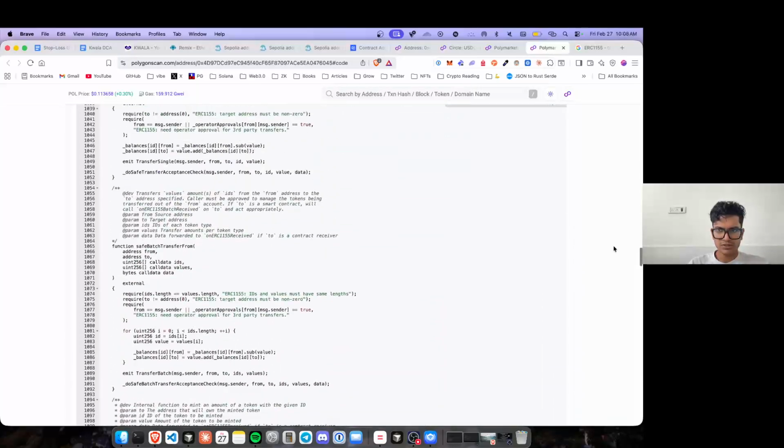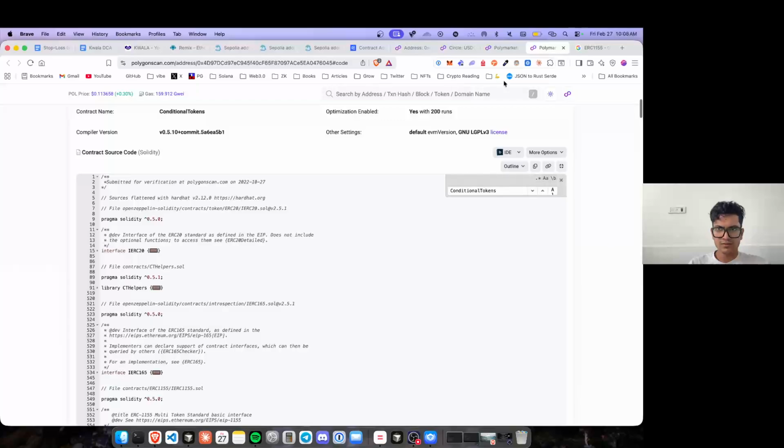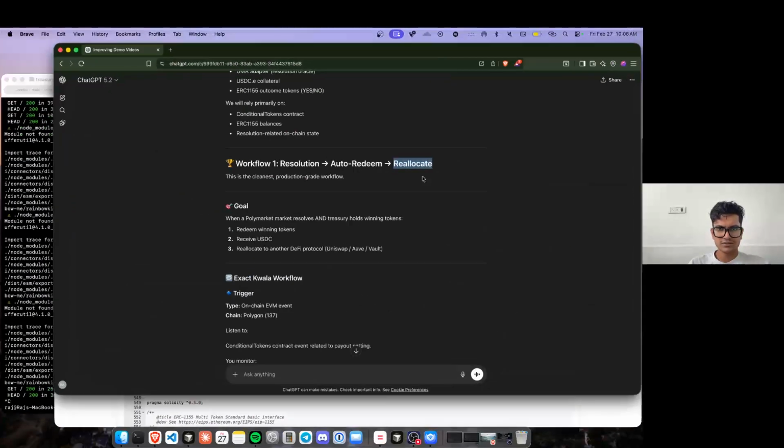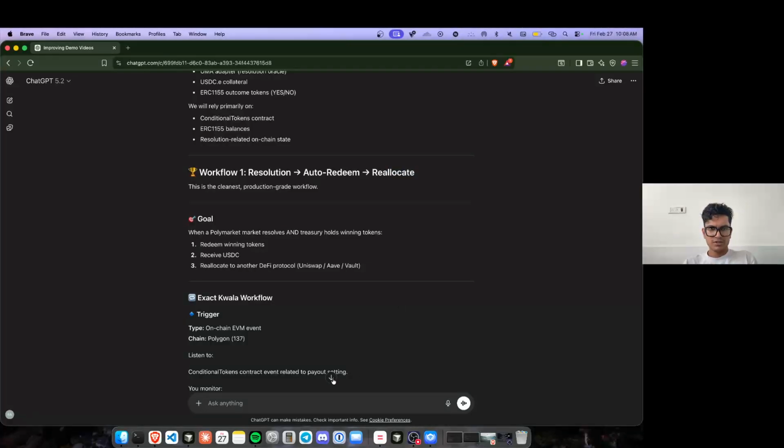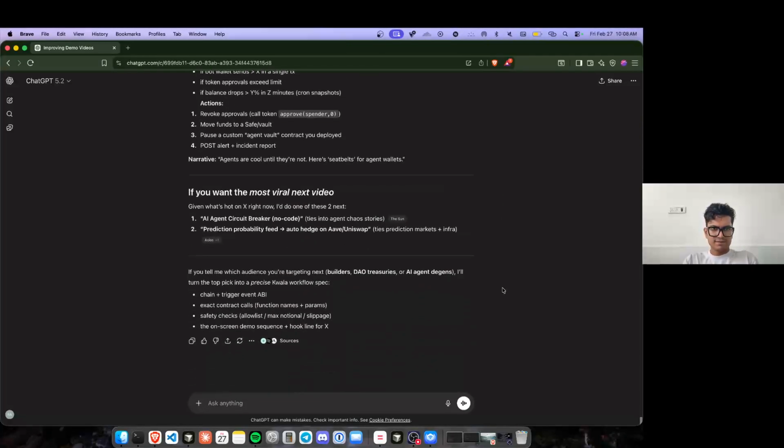Let's just put this code into our LLM. Please ignore this part. You can see this now. I'm working on flow 1 for Polymarket reward redemption and reallocation.